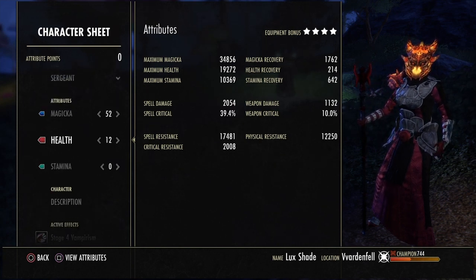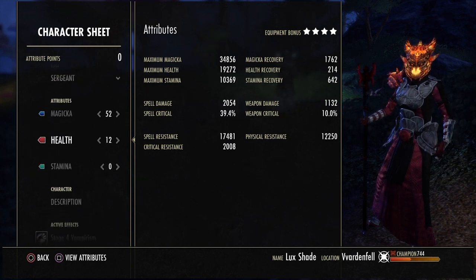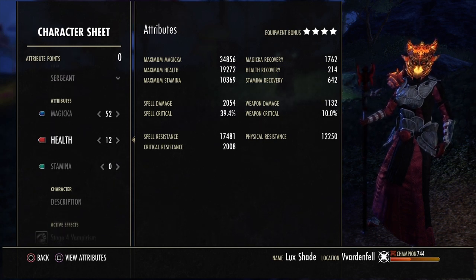Currently, I have 12 points into health and 52 into Magicka. This was just this old setup I had. I could switch all these into more Magicka. That would increase my damage output, increase my heals for myself. However, I pretty much have run out of gold, and I'm not even able to afford that right now. So, yeah, that's why I currently have that much health.